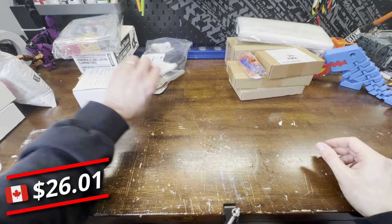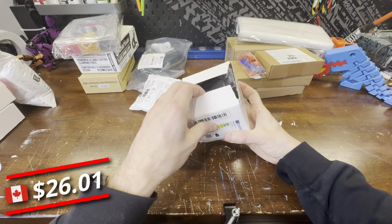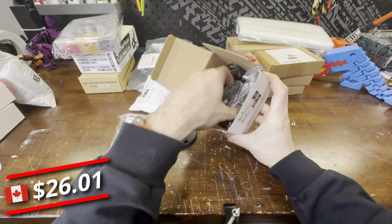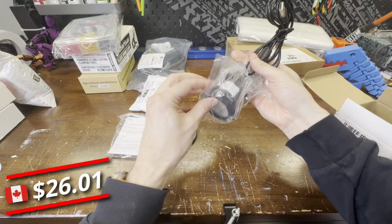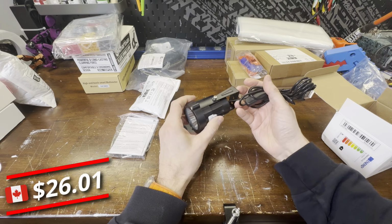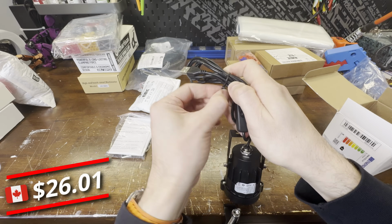Now, if you are going to be working with resin to fill cracks and blemishes on your prints, you're going to need a UV light to cure it. When looking for a UV light, make sure you find one that matches the wavelength of your resin curing needs. Most resins for 3D printing cure at 405 nanometers. And that's what this light is.